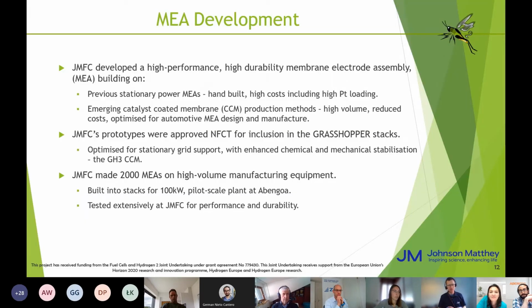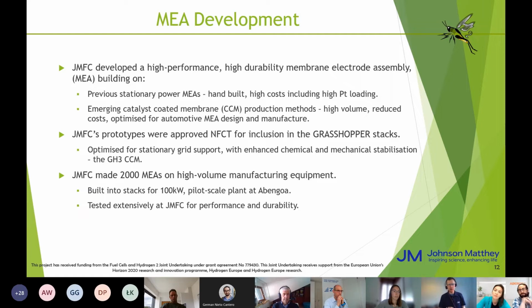Thank you, and thank you everyone for coming to listen to us talk today. The heart of any fuel cell is the membrane electrode assembly, MEA. Johnson Matthey Fuel Cells have been making membrane electrode assemblies, MEAs, on a commercial basis for around 20 years now. And in that time, Johnson Matthey have in the past sold MEAs to customers for stationary power plants of the type that Grasshopper was built on, and we're also increasingly developing high volume, high performance catalyst coated membrane (CCM) methods for the automotive range extender market.